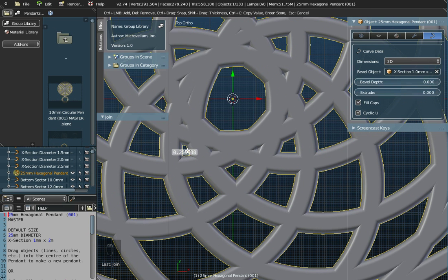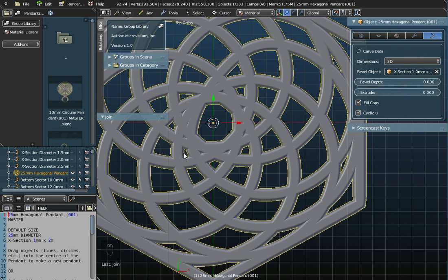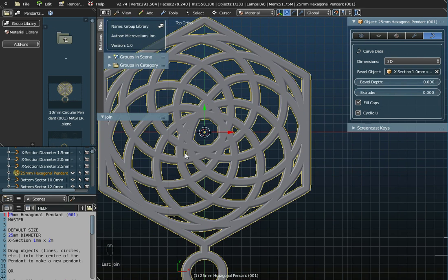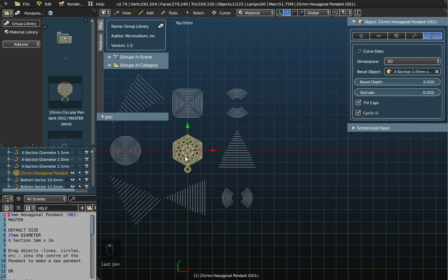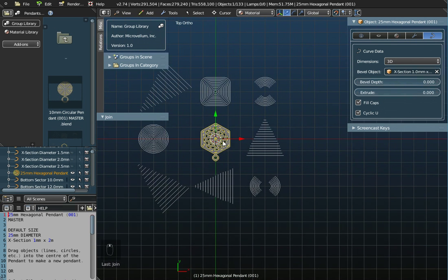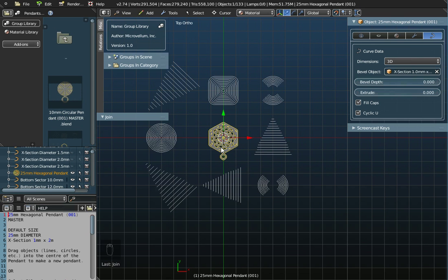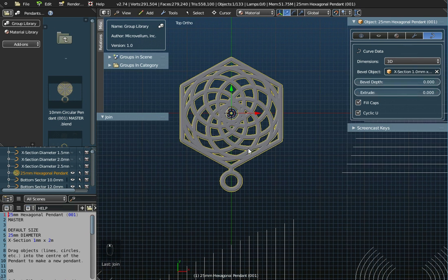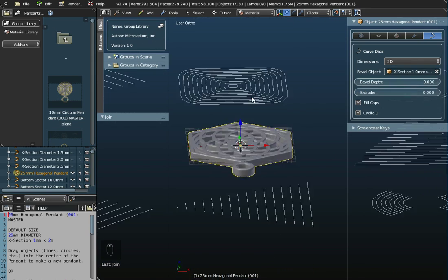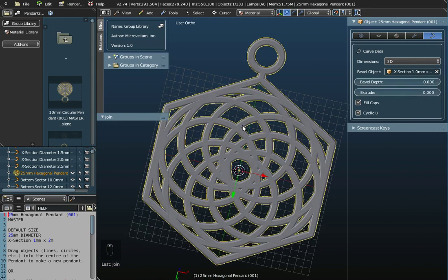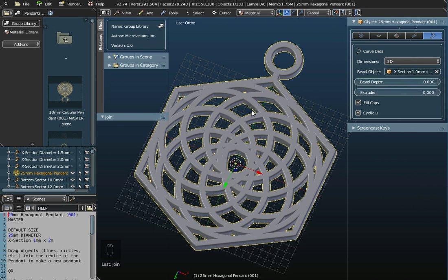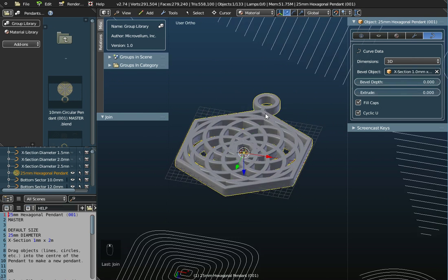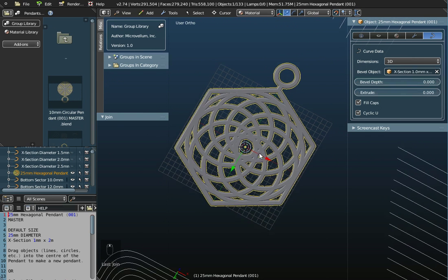Probably this hole here, 0.225, you may not see that hole there in a finished object, because you've got to remember that your finished pendant is going to be that sort of size. So you do need to be aware of that when you generate lots and lots of curves like this, with these curves galore.